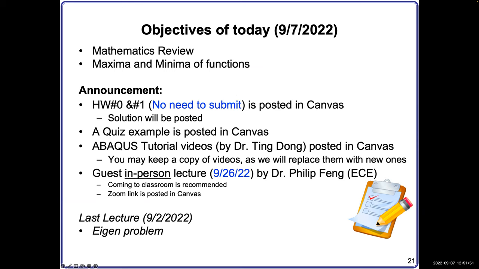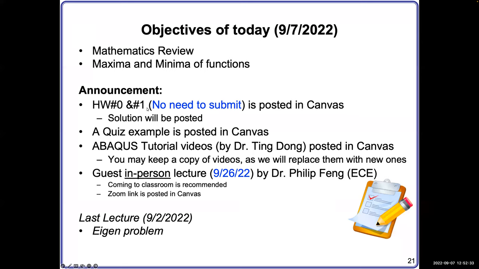For the logistics, I just have some reminders for you. For homework 0 and homework 1, you don't need to submit. I put the problem sets in the Canvas. You can use them to practice, as an opportunity to learn and to find out what knowledge holes you may have in terms of the mathematics. Homework number 1 talks about direct method. We will touch upon that very soon, so use that to check whether you really understand the concepts. Those are very basic fundamental concepts, but super, super important, okay?